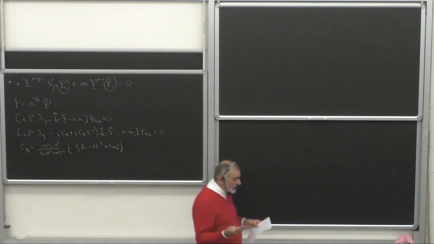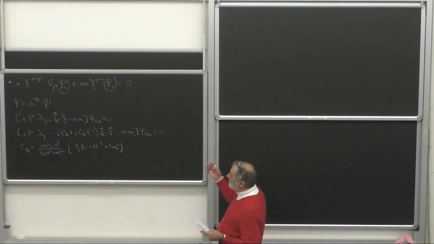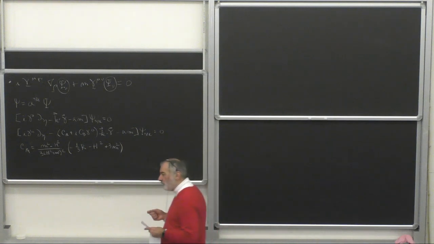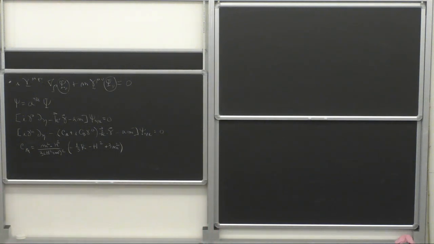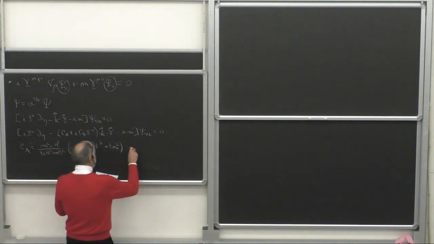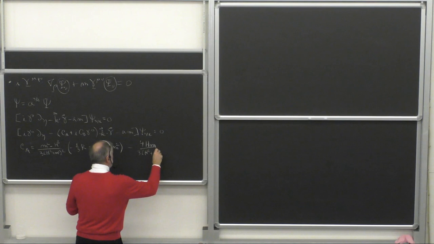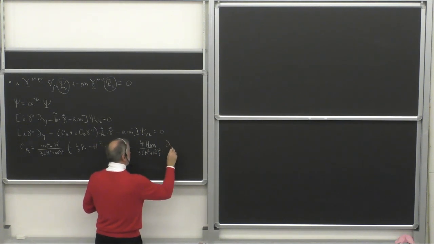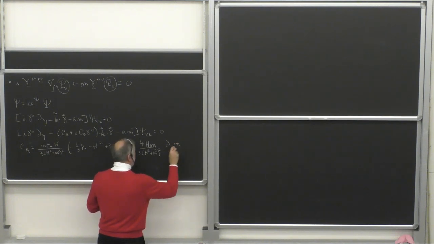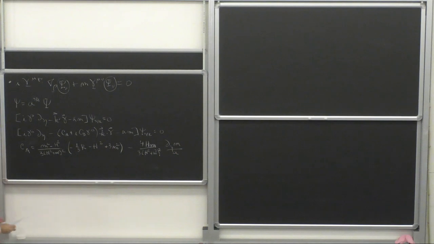Now I'm going to include another term, which for the Rarita-Schwinger field will vanish, but I'll include it in general because for gravitinos, which are spin 3/2 fields, the mass of the field can change during evolution. So I'll just include it here and probably ignore it for the rest of the lecture, but curious minds want to know. And it has to do with the derivative with respect to eta of the mass. R, of course, is the Ricci scalar. H is the expansion rate. And there's a similar expression for CB.